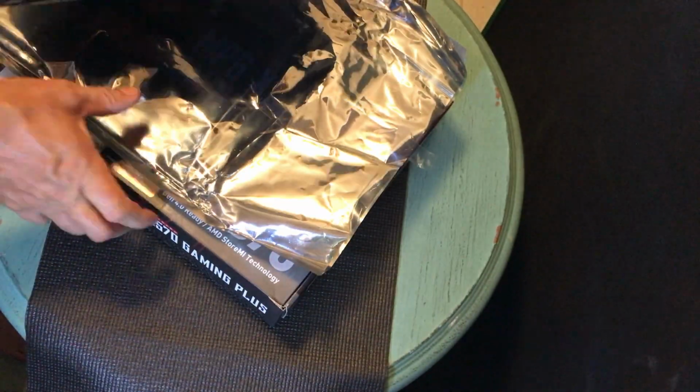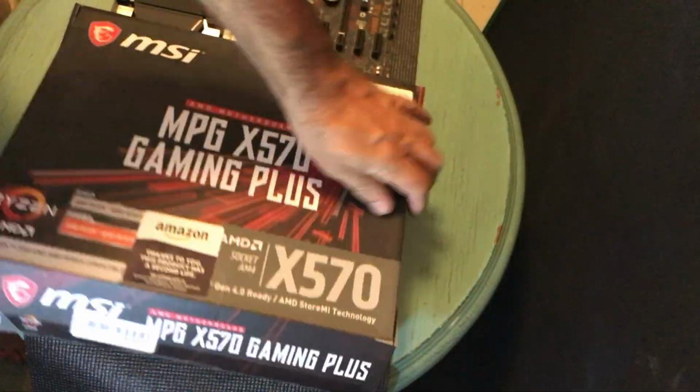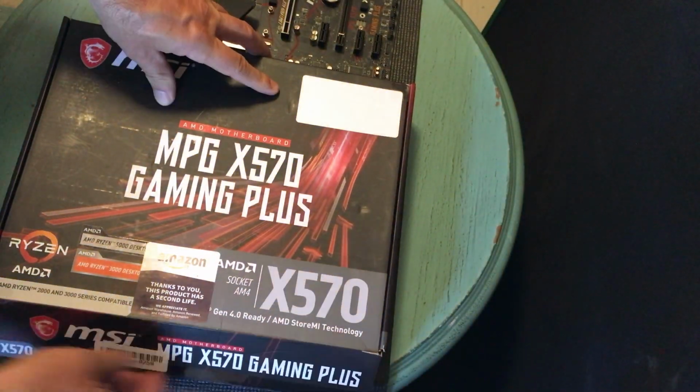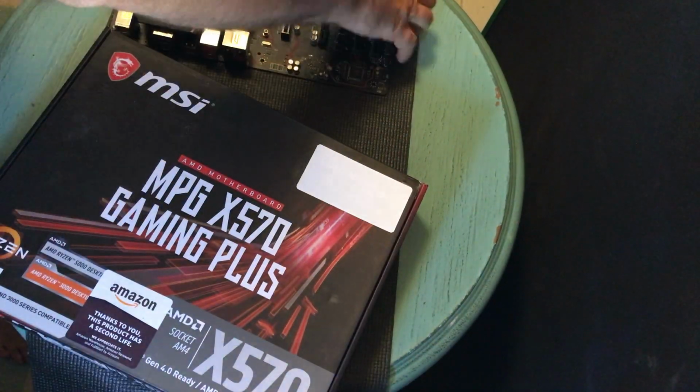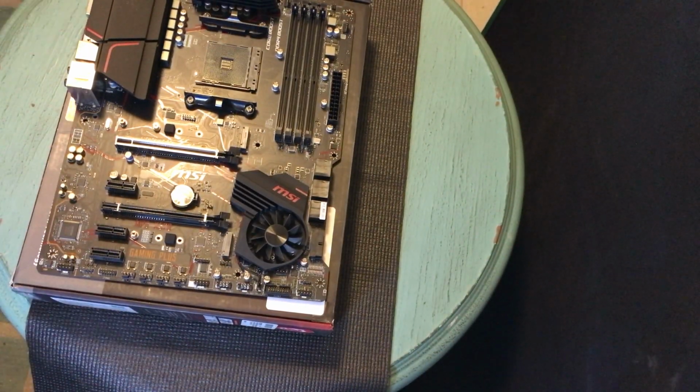I do like this board. It was pretty impressive what came on it. I usually like getting the X470 Gaming Max Plus, whatever they are, the MSIs, but I can't get those anymore. And if I do see one, they're like 180 bucks. This is like 105 or 110. A little too much yet, but still, I needed two motherboards, and I like the MSIs for some reason. I'm used to the BIOS, so I'm learning to stick with what I know because it makes life so much easier than bouncing between different brands and stuff. So here it is. It's not a bad board.